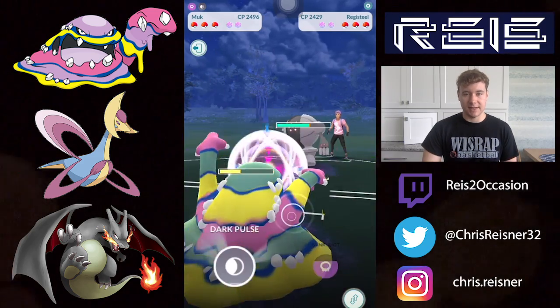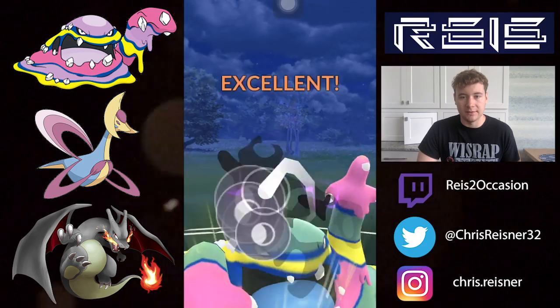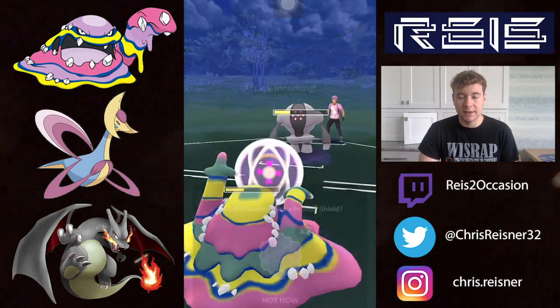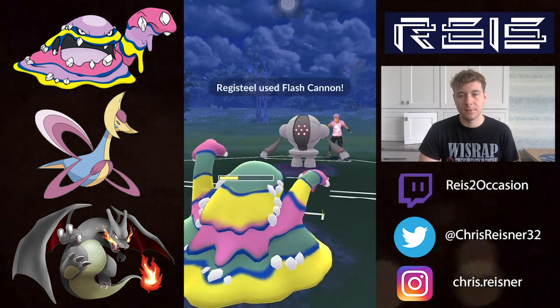He goes for the Focus Blast. That did a lot of damage. We're going for another Dark Pulse here. And this way, even though I know I'm gonna lose this matchup, I can come in and I can farm a lot of energy with my Charizard, and I'm hoping I only have to eat 1 charge move with Charizard.